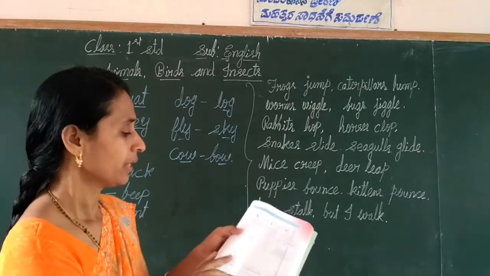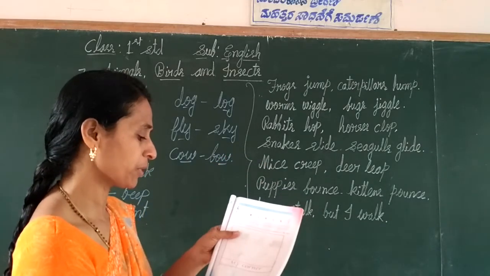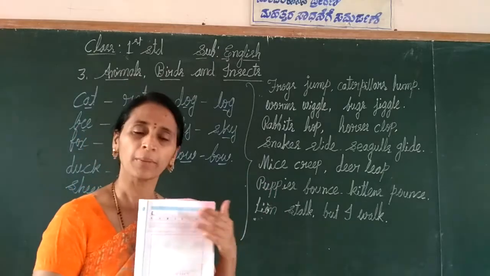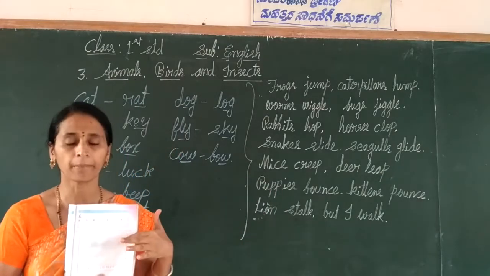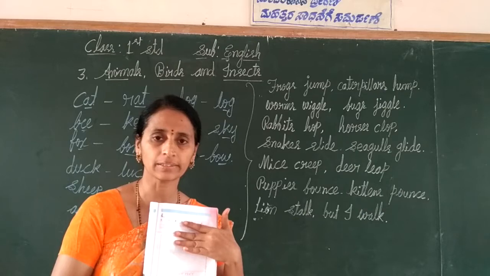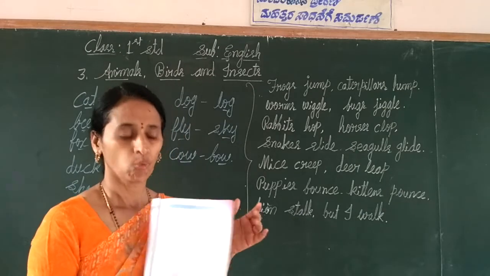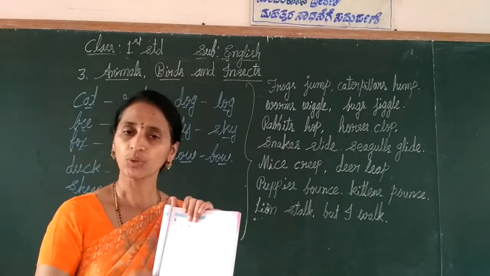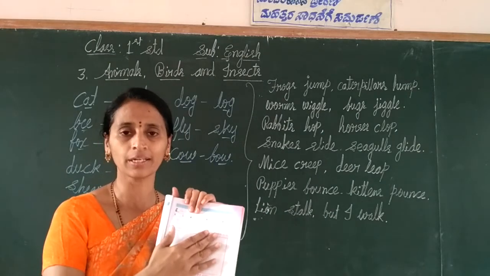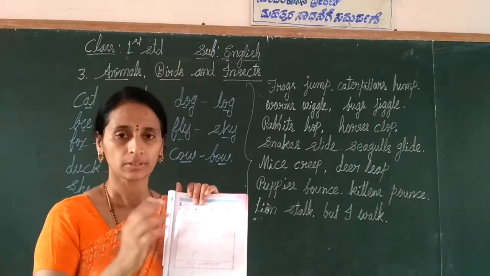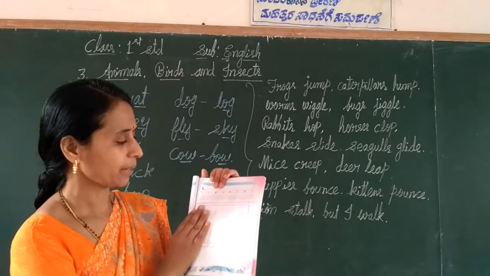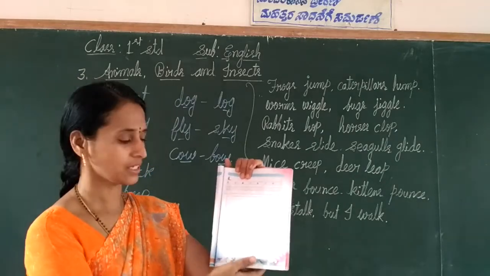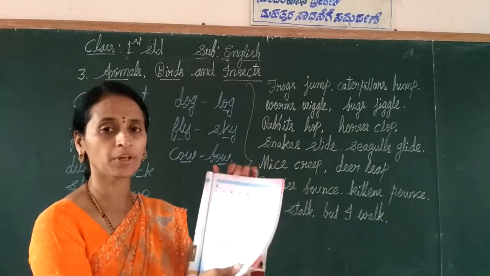Write down. Next, come to the next page, page number 53. My corner. My corner means a place that is mine. So you have to fill in which is your favorite animal. You have to write it down, draw it or color it, or take a picture and gum it. Yes, this is my corner, page number 53.